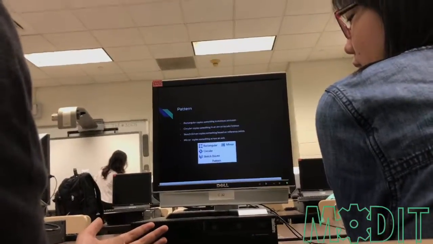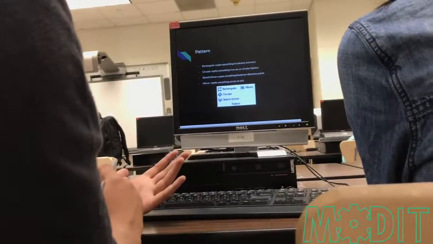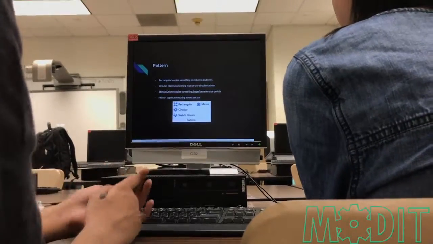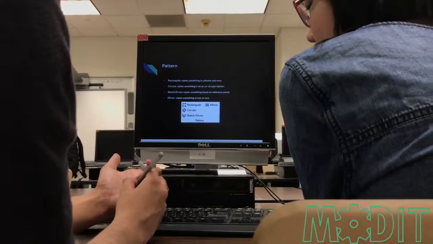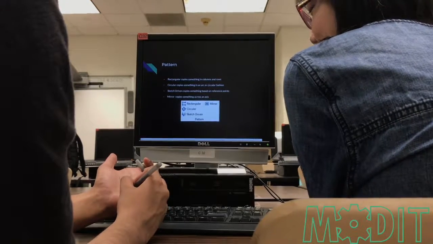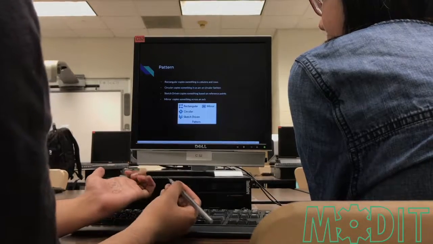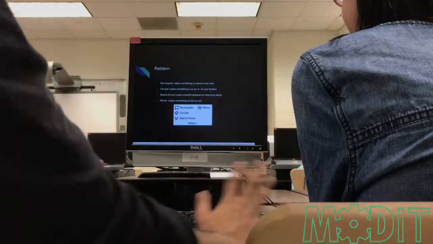Circular does it around an edge. Mirror just mirrors it, and sketch driven is special because it does it based on reference points. Say you have a circle and three points, and you create something here. You can make it so that it sketches one on each point. That's what that's used for, and that's the end of it.